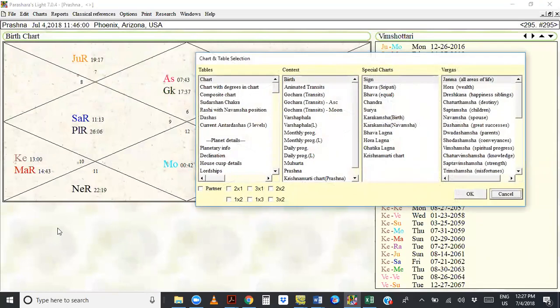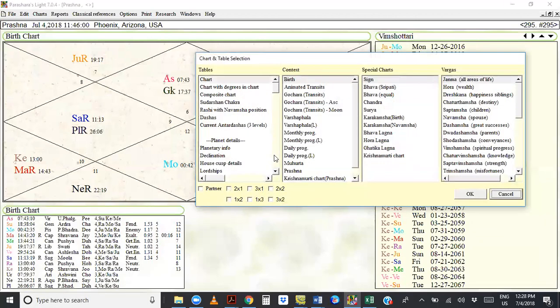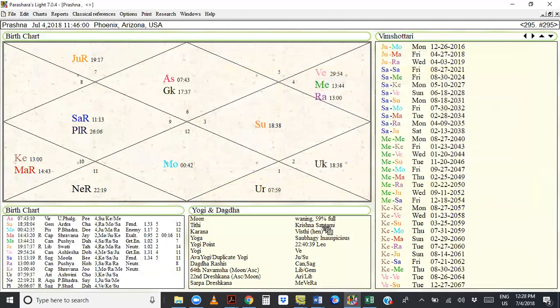Now down here, I can fill it with anything else. Maybe I want planetary info. To default, you click out of all of these and it'll do the default setting, which is right there, the default size. Okay, let's say I like that. Click here again. Let's say I want the yogi and the avayogi, which is down here. There's the yogi dagda. I'm going to leave this unclicked so it'll fit it automatically. Boom, there it is. So now I've got my screen set up.